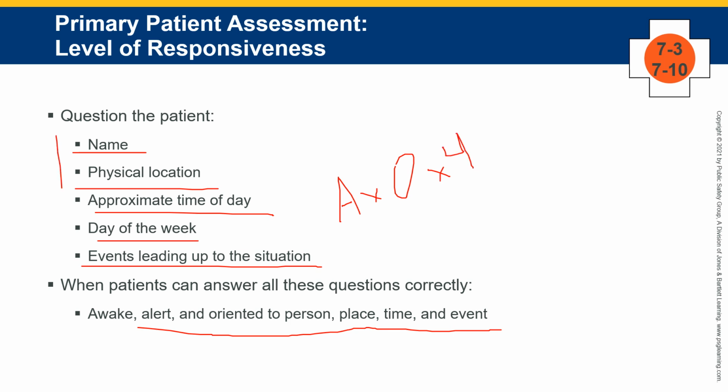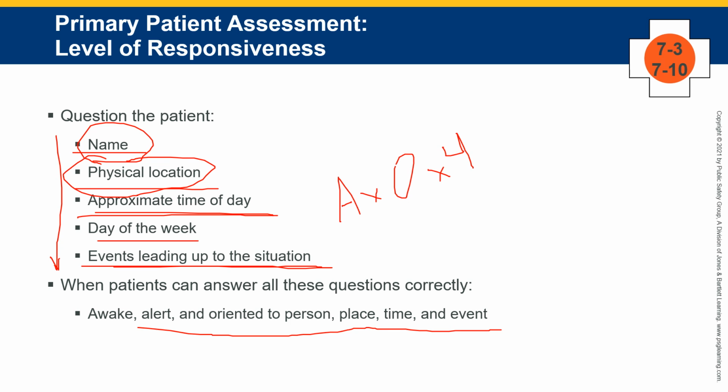We always ask these in this sequence, mostly because of persistence of memory. The patient's probably known their name the longest. They've known where they are since probably they arrived at the ski hill this morning. Being able to estimate the time of day is a little bit more transient. It changes. Is it late morning? Is it lunchtime? Is it early afternoon? And then the events leading up to the situation are the most immediate thing, and probably the first thing to disappear as we question the patient.